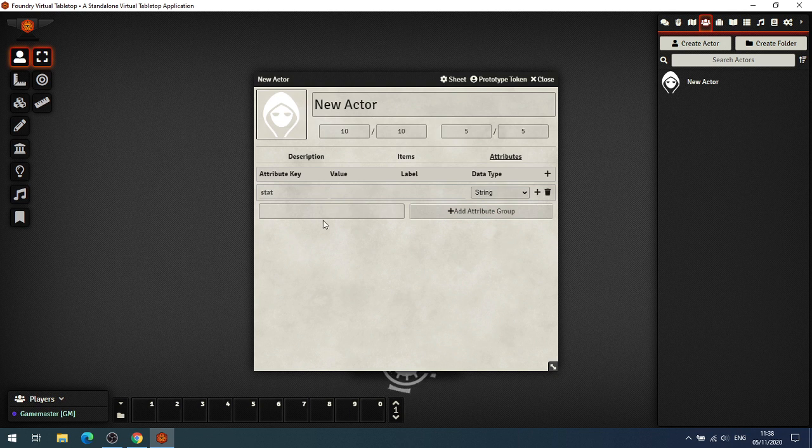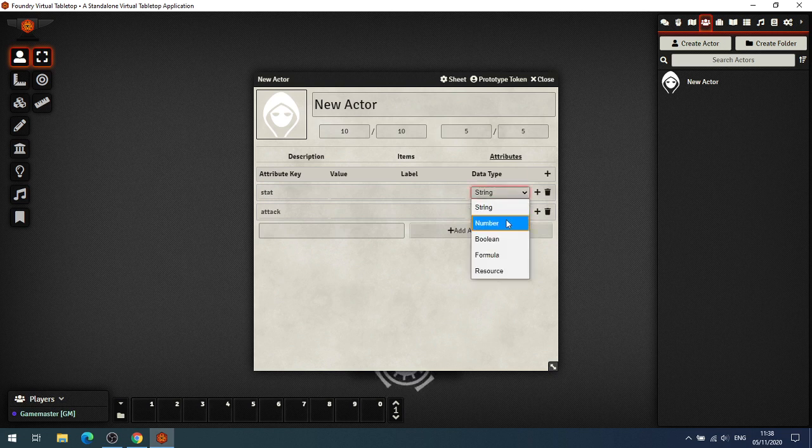And we'll have another one called attack. For some reason it's not taking it the first time, but when you add it the second time, it's taking it. Who knows what that is. Okay, so under each one of these groups that we've now got, we can have different stats, different abilities, and the choice we've got is a string, a number, a boolean, and formula and resistance are also new.